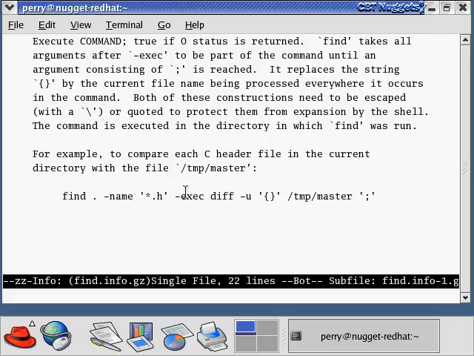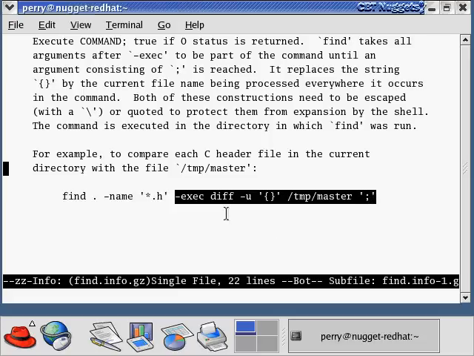All right, good. Now the exec portion of this statement says do a diff. The -u option for diff just has to do with output, and I guess we haven't covered the diff command either, so let me explain what that is. This just looks for differences between two files, and it will print out the differences that it finds line by line. So the exec portion of this find statement says do a diff on this file that we just found with the find statement and this other file called temp master. It'll do that diff between those two and print out the differences. The next file that it finds that has a .h extension, it will do a diff between that and temp master and so on. The semicolon terminates this exec statement.